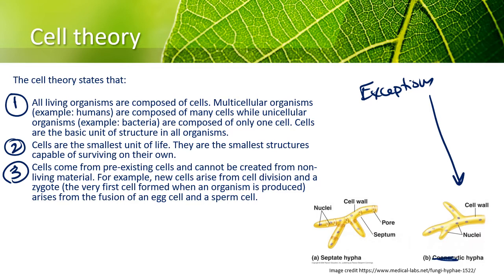So we don't use this word coenocytic, instead we use aseptate. So we call these aseptate hyphae. The hyphae are not roots, but they kind of look like roots, but they're not roots, structures of fungus, and the aseptate hyphae of fungus are exceptions to cell theory because they are multinucleate. So some fungus have septate hyphae, they have these divisions, and so each of these little compartments has one nucleus. These aseptate hyphae, they don't have those divisions, and so these cells are actually multinucleate.